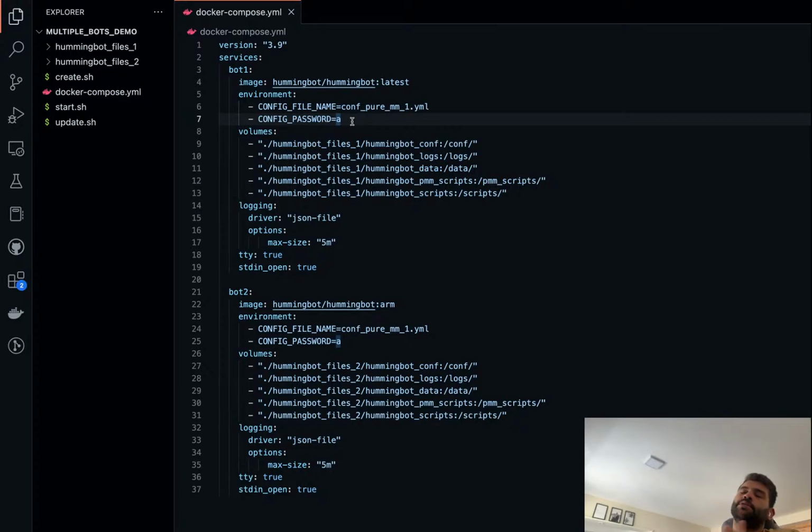So also you can use an env variable. There are a lot of options, but the idea is not to show you how to manage your security. It's to show you how to use this, and then it's up to you how you manage your security. So the next thing is that this will use this image with this strategy configuration file, and with this password we'll start the client.